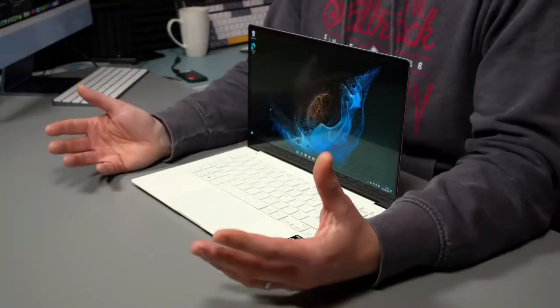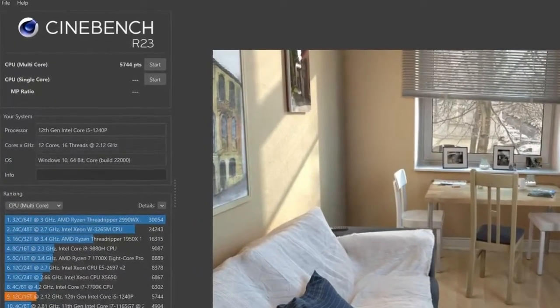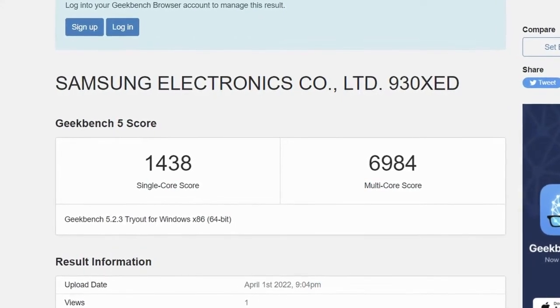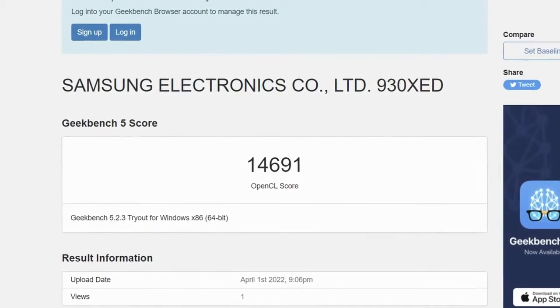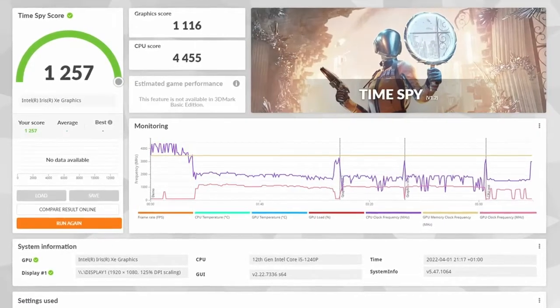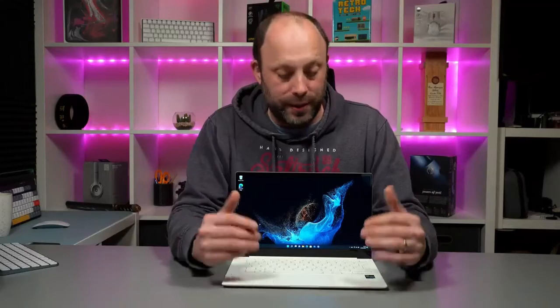Just a very brief look at performance in this unboxing and first impressions. With this being the first ultrabook with the 1240p processor we've used, we wanted to run a few benchmarks. This is a 12-core, 16-thread CPU, and in this very slim and light chassis it's able to run at about 20 watts sustained load. Cinebench comes in at a reasonable score for an ultrabook — not amazing. The Geekbench score was pretty good for a 20-watt processor. These CPUs really stretch their legs when you can give them bigger wattage, like on gaming laptops. Something a bit disappointing is it's got standard Iris graphics, pretty much from 11th gen and before — so for light gaming it'll be okay, nothing special. Maybe the new Ryzen processor releasing this year will be a better option for gaming. But overall, for the type of ultrabook this is, you're getting very snappy day-to-day performance.